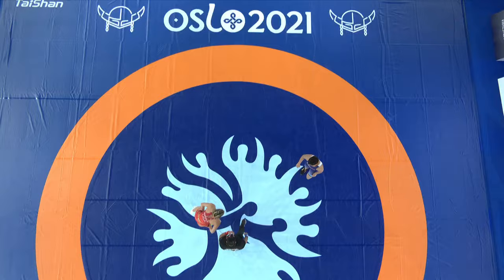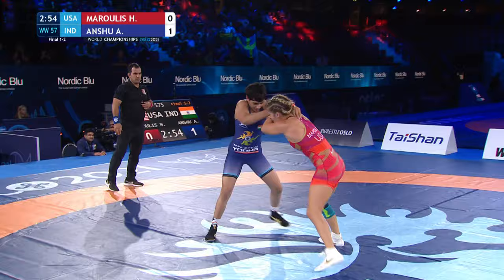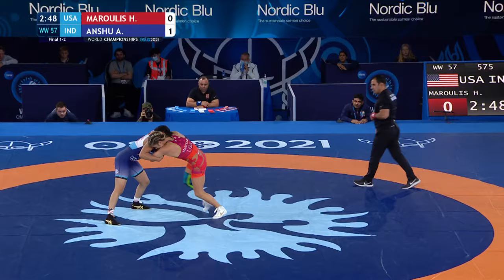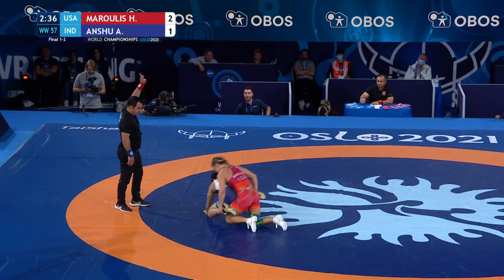Marulis is a story of perseverance, making her return this season after recovering from some serious head injuries. When you look at her run at Tokyo, she quite frankly did not have a lot of international experience prior to the Olympic Games. Had the Pan Am qualifier in 2020 — she was solid — had a battle in the U.S. Trials with Burkett, and then took a couple of losses in the Poland Open. But as athletes get older, they get better — beautiful second period, readjusting, pulling, pushing, snapping.